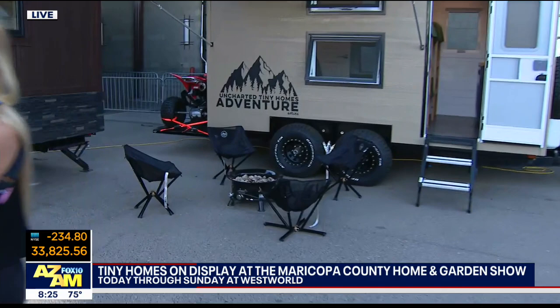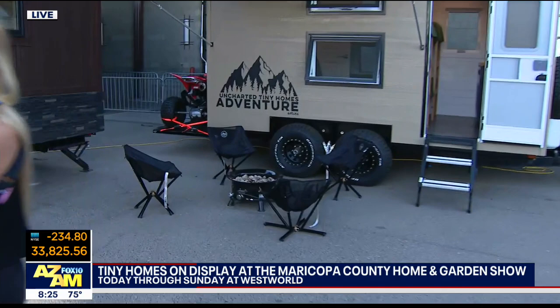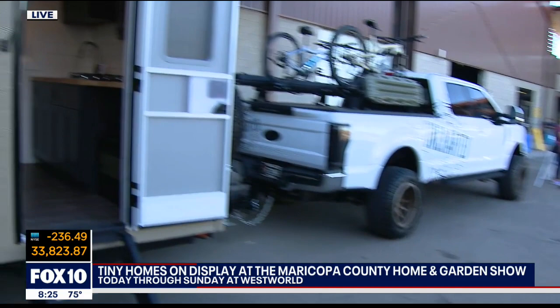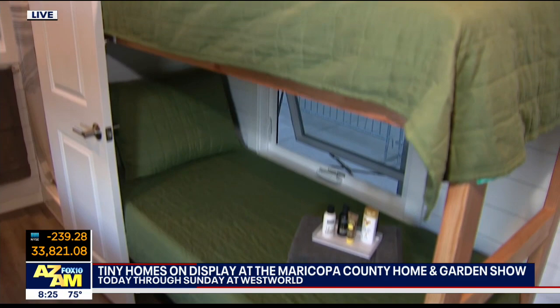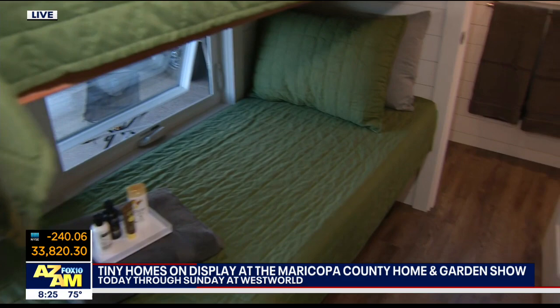This is your latest and greatest. Tell me about this — I know you're pretty proud of what's happening here. So this is our Adventure Series. It's our take on the RV. We want to do quality and off-the-grid capability. This has 150 gallons of fresh water, full solar, four bunk beds, full bedroom. So it's comfy camping with quality. There's R25 spray foam in the walls, so it's very insulated.